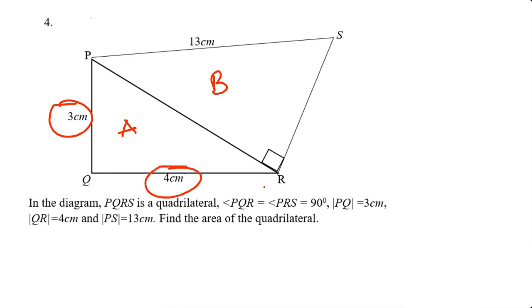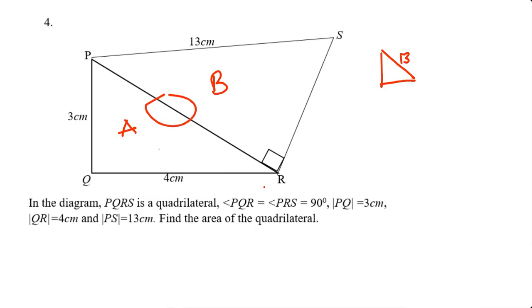But it will be difficult for us to calculate the height of triangle B, because if you check it, it's going to be like this, right? And this angle is actually shown where the hypotenuse is. So the hypotenuse will be here, 13 centimeters, and this one here, the adjacent, that's the height, right? The height here is unknown. So it will be best for us to use triangle A to get this side, the hypotenuse.